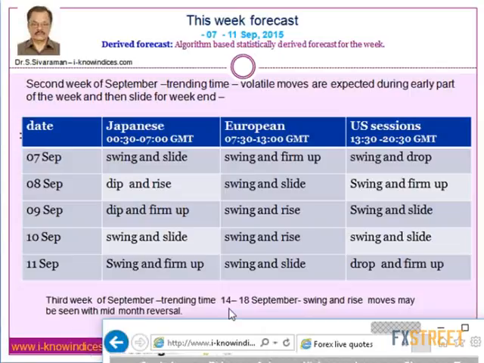Then the third week of September, 14th to 18th of September, they are expected to show the midweek trend reversal. Probably 15th or 16th, they will try to bring in the trend reversal in the market. And when all people think that Euro and GB are going to collapse, the players will accumulate all their such sell positions and start gaining the levels in a big way till year end.